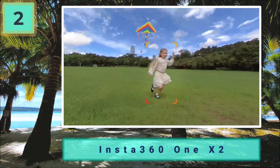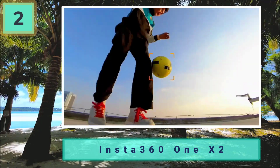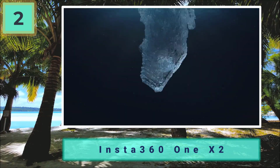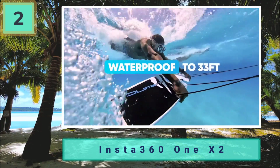It does take a bit of work to get your head around everything the ONE X2 can do, and its memory-hungry app requires a high-end phone that can keep up, but this is a camera where the more you put in, the more you'll get out.